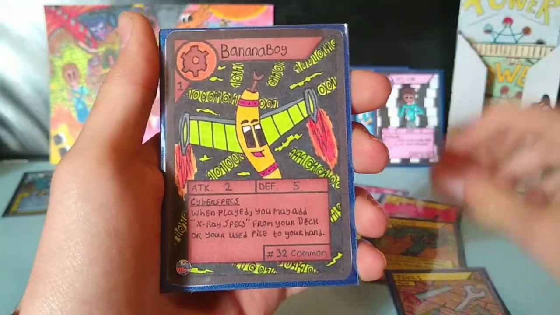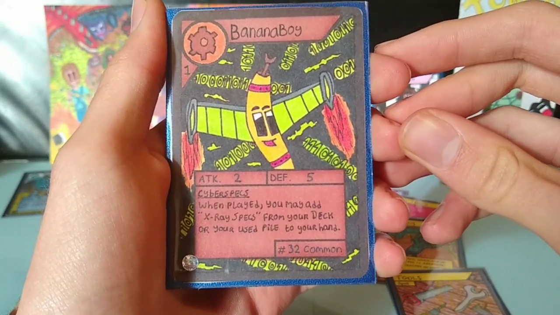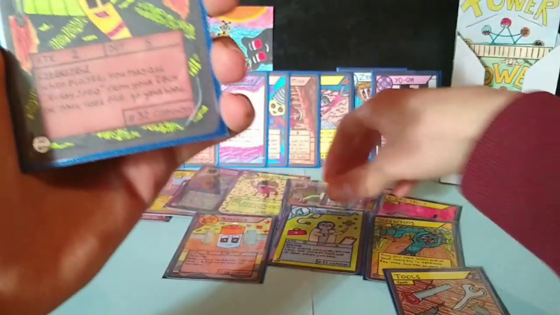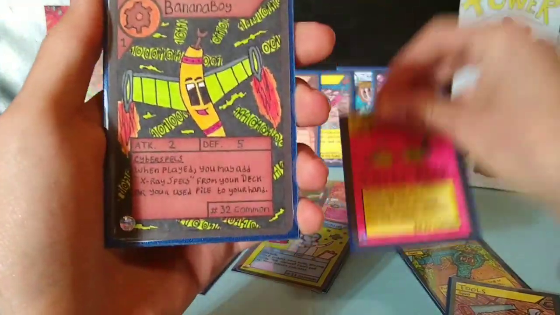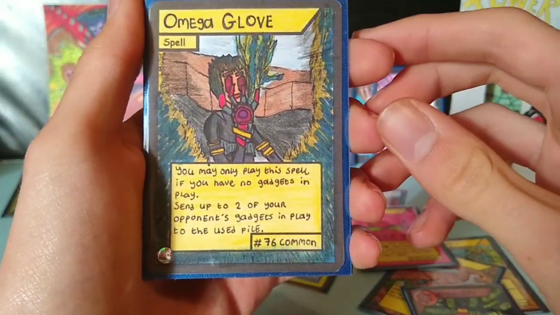So next up we got Banana Boy, a level 1 tech striker with the ability Cyber Specs. When played, you may add X-Ray Specs from your deck or your use pile to your hand. And X-Ray Specs, I already pulled that one. Where is it? It's over here. So that's pretty cool. Next up we got Omega Glove, a spell card.